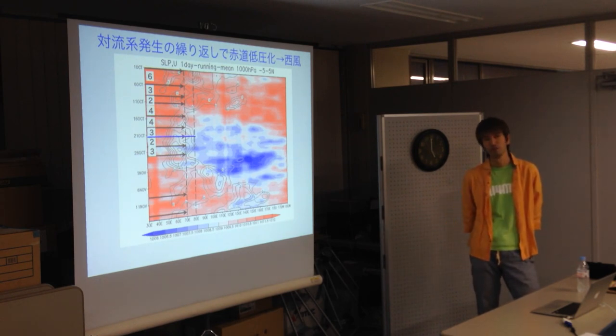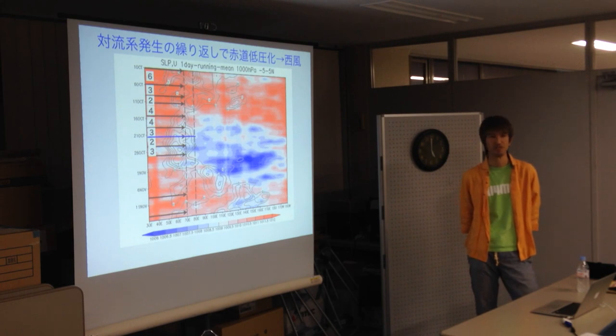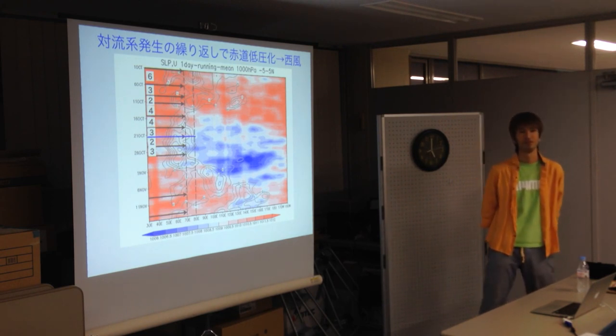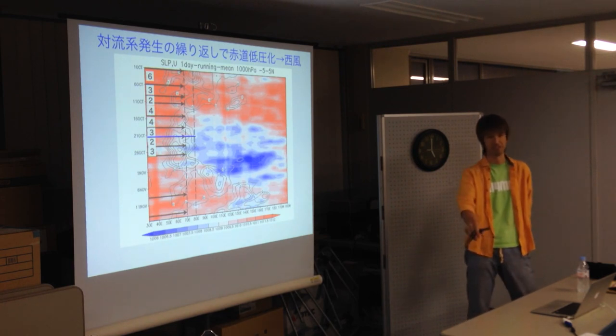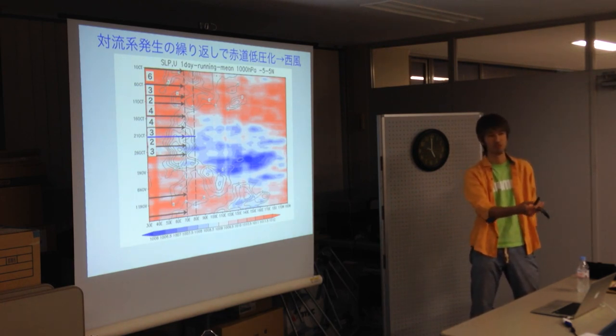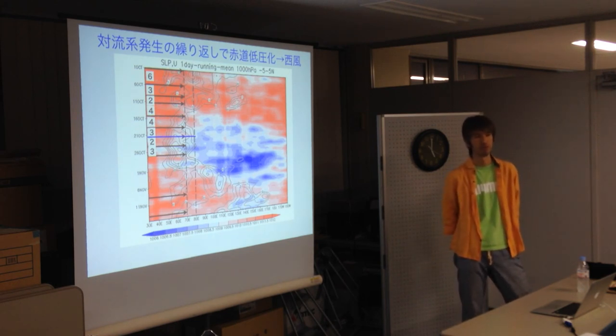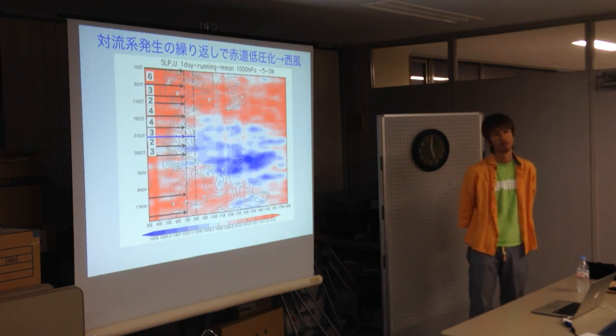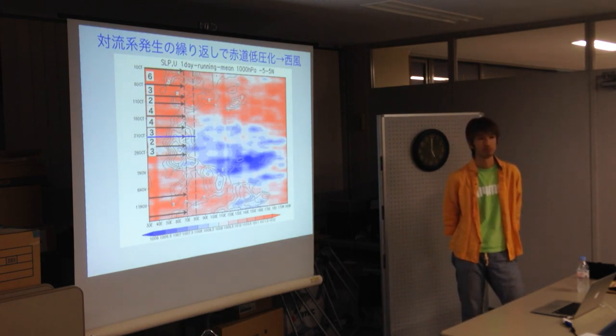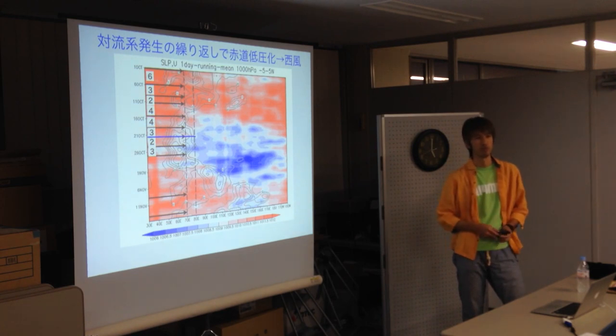What do you try to say by the pressure gradient? Only the pressure gradient can drive the western wind. That's the same in the Matsuno-Gill pattern, isn't it? You just put in heating and make a low pressure, and the pressure gradient force makes a western wind. That's the Matsuno-Gill pattern. When you put in the heat, the latent heat produces the vertical circulation, and that intensified the western wind on the western side. No, mainly the pressure gradient force can make western winds.